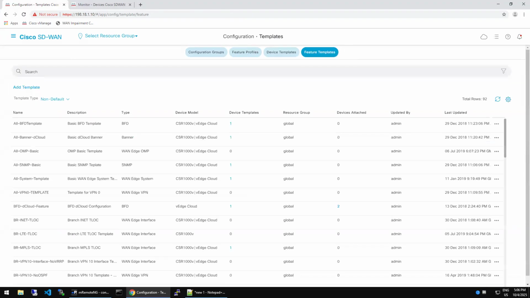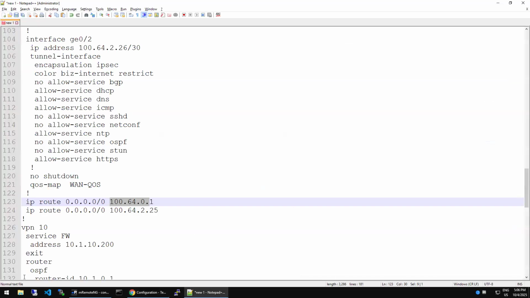So slowly what we are doing here, while we are building our configuration, we know that the device template will be a big giant configuration. In that big giant configuration, we are adding small feature templates. So here I am adding system-wide configuration.